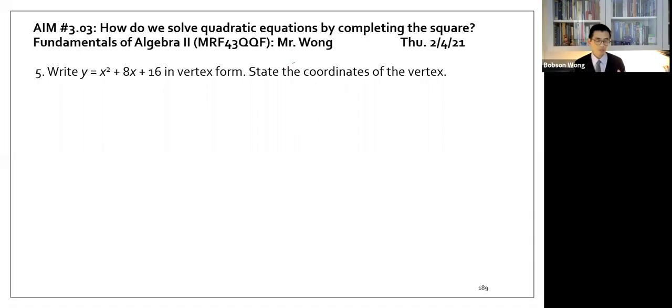So let's take a look at number 5. Now in number 5, we have a parabola that's written in standard form. Standard form means we have the powers of x decreasing by 1, and we don't have any repeats of the variables in the terms. So we have an x squared term, we have an x term, then we have a number which is called a constant. So what we're going to do is write it in vertex form, remember that vertex form is y equals a times the quantity x minus h squared plus k.